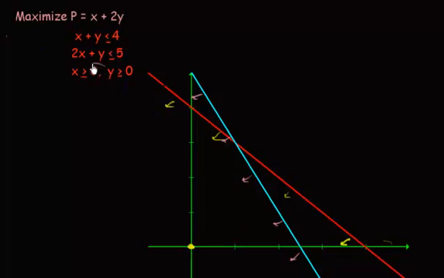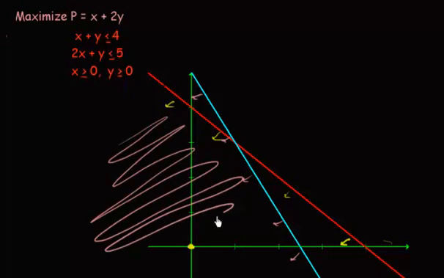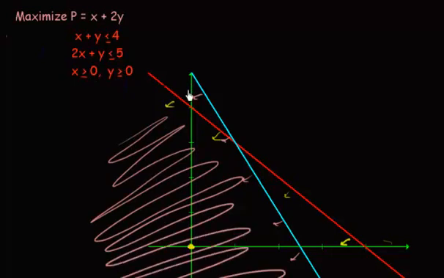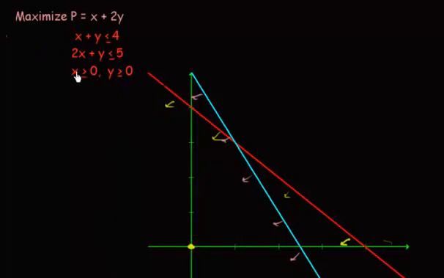And then this last part up here says, wherever your shaded regions overlap, make sure that it's in the first quadrant. So, notice that all of this counts right now. You can see that with these two lines, this is the area that we would shade. But, this says restrict to the first quadrant. So, we're actually only in here. Let me go ahead and shade this in.